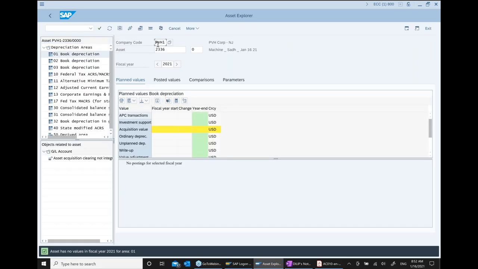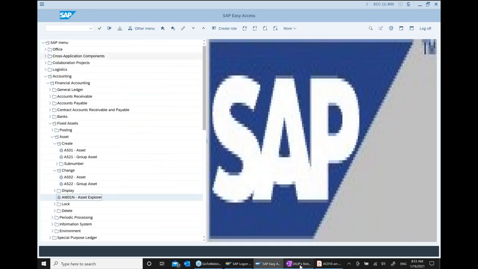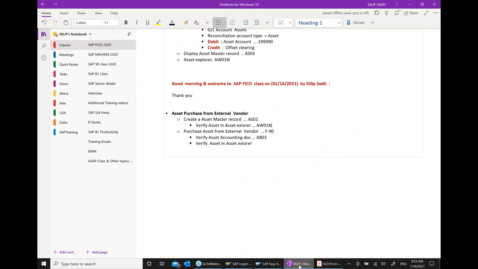Now here we have company code PVH1. We have asset 23260, fiscal year 2021. And if you see here, all these different values, everything is blank. Nothing is there. There's no value. Nothing is defined. Nothing is assigned. Everything is blank. So here we see the plant value. Everything is blank. Posting value. Everything is blank. So everything is blank because against this asset, we have not run any transaction yet. Now I go back. This exercise we actually did in the last class also, so it is kind of a repeat, but that is fine, because this is one of the basic transactions we need to be aware of.